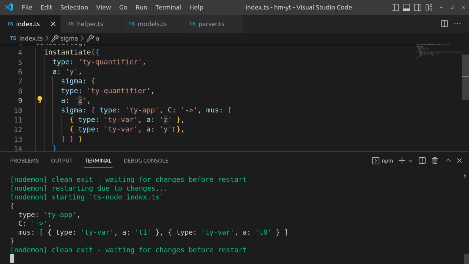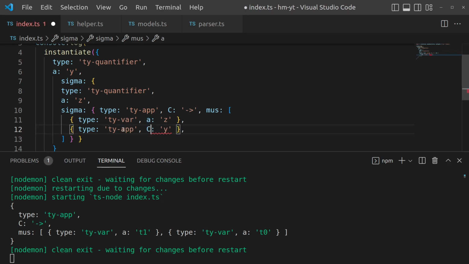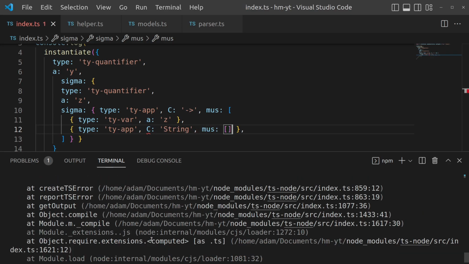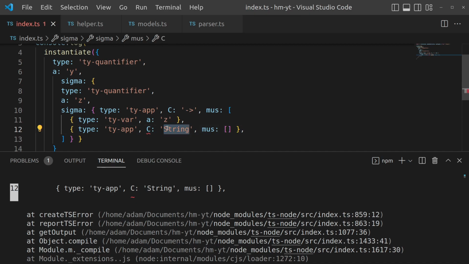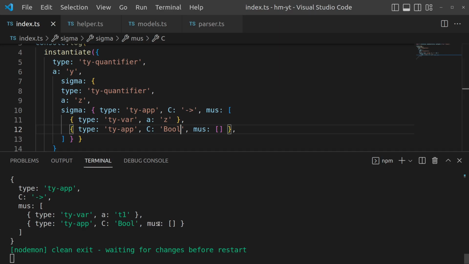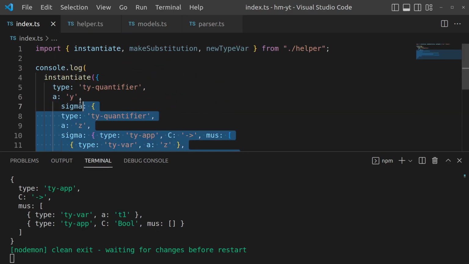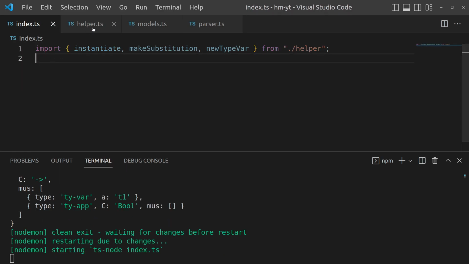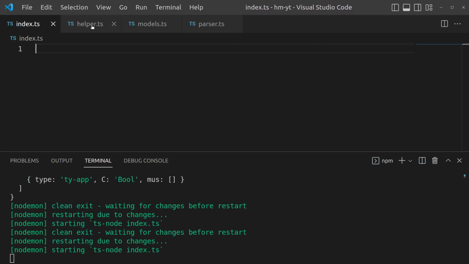But they're all just basically different names. It doesn't actually matter what the ordering is. And so we got T1 and T0. And we could also have other type function applications like bool here, which doesn't take any arguments. Oops, sorry, we didn't have string. We have bool. We can go and update that at some point. And then we've got T1 to bool, right? Because we've got this Z there, which is fine. Cool. So that looks like our instantiate function is all working nice and happily.